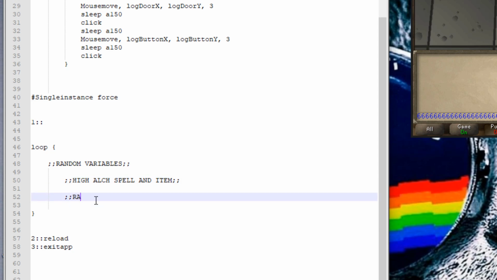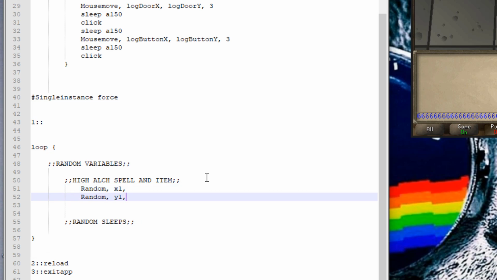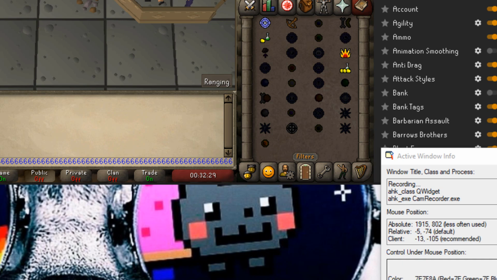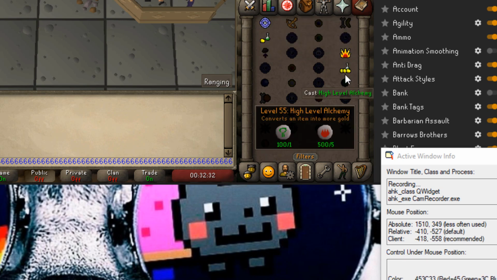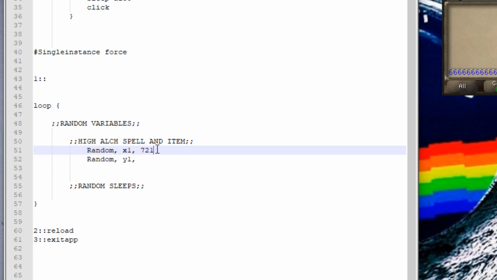And then we'll do our random sleeps. I like to keep that separated so I can just look back, know what I need to change, add, or whatever. So for the hi-alch section, we're going to say random. We're just going to call this x1 and y1 for simplicity. Now, because I don't want it to move a lot between, because typically when you're alching, you don't move your cursor left or right or up and down very much. Just maybe in between occasionally if you're not really paying a lot of attention. We're going to have it click in an area where we know that it'll work with both the hi-alch and the item. So we'll click here and we know that's as far right as we can go with the hi-alch spell and the u-longbow. So that's going to be the right section of our x. So that'll be 721. Then we want to do the left section.